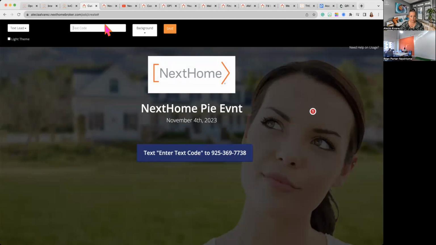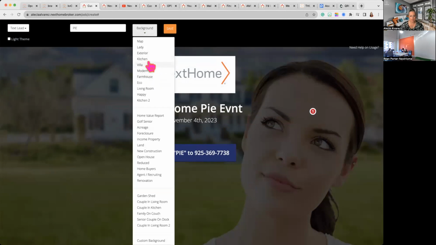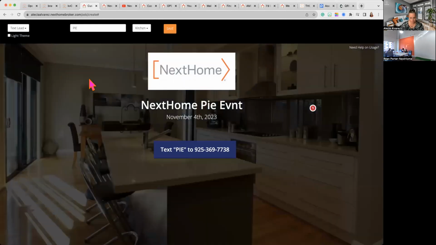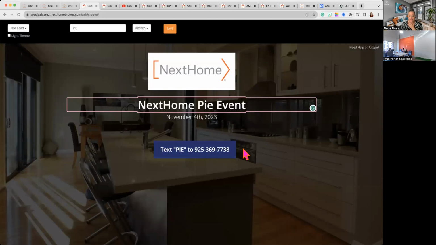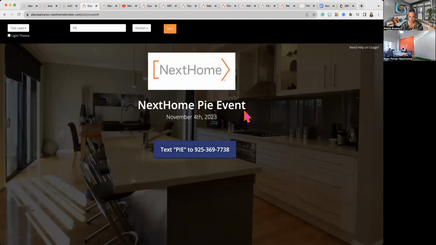Now, all I'm going to do is put in my text code, which was pie. I've also selected a different background. I'll do a kitchen background this time. And as soon as they text pie to 925-369-7738, which is my smart number, that message that I created in the back end of the text code is going to be sent to them automatically.